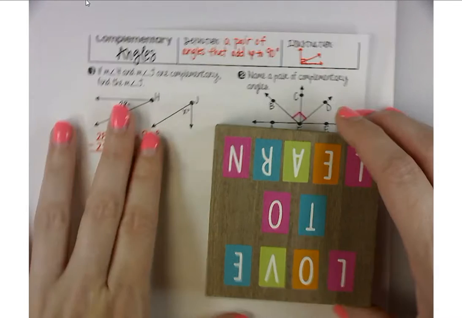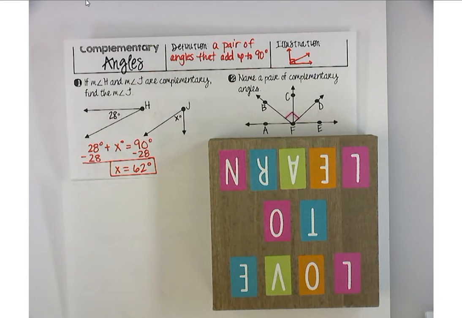Now, when you're naming a pair of complementary angles, this one is a little tricky. You have to remember a few things we talked about last week. So remember we talked about you can't just assume that it's a right angle because it looks like one. What does there have to be for a right angle? Yep, Andrew? Square. Yes, there has to be that little square. How many squares do I have in that diagram? One. Just one.